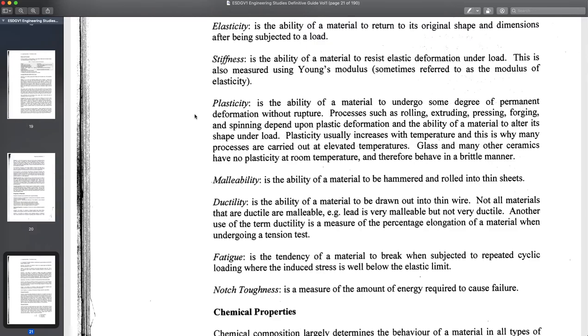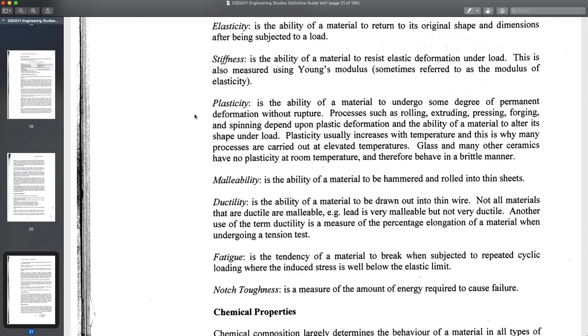Okay, elasticity is the ability to return to its original shape. We've already talked about the difference between rubber and metal and steel, like how steel can behave elastically. Whereas on the other hand, things like salt do not behave elastically. If you have a big salt crystal and you hit it with a hammer, it will not spring back. It won't deform. It will just shatter.